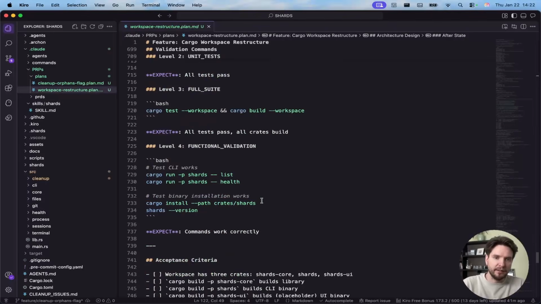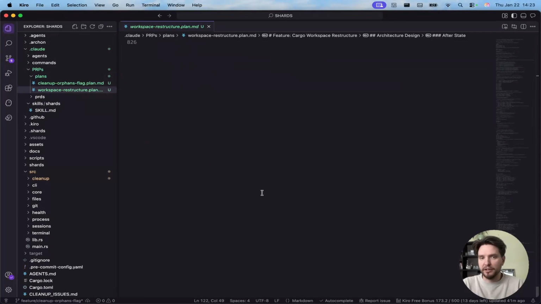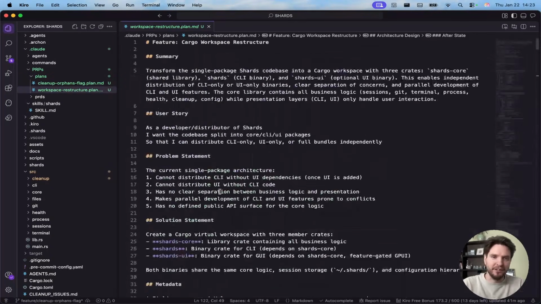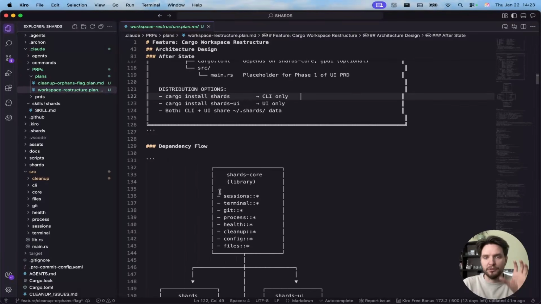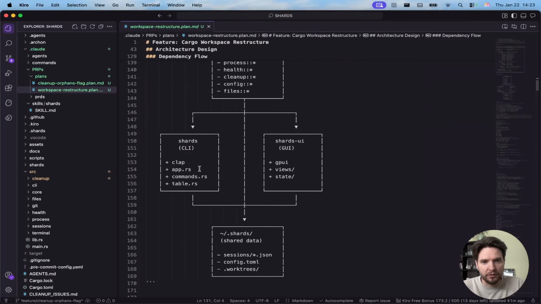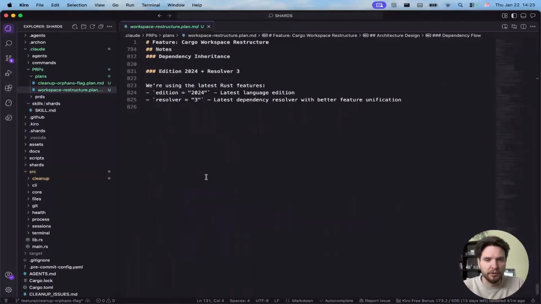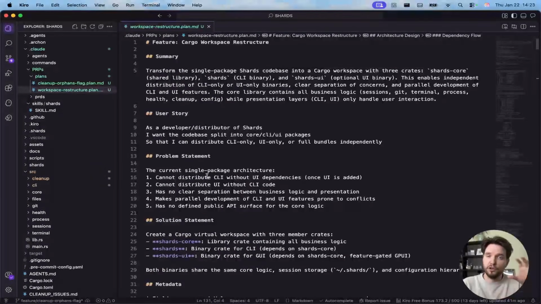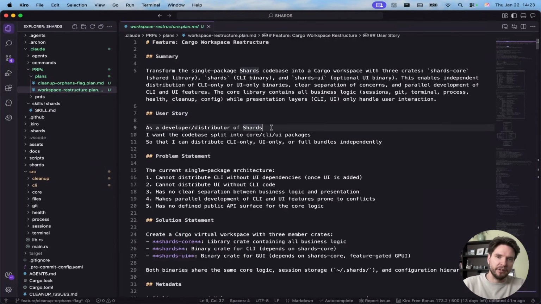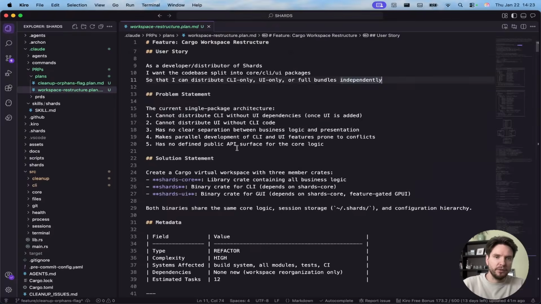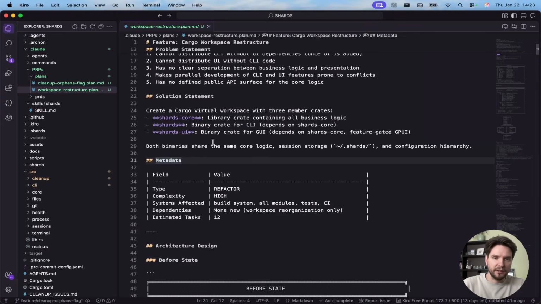I've already validated this. I also already tried to run it with Kiro CLI, this one as well. Kiro did not do a good job of this refactoring either, so I'm going to run this with Claude Code as well. Mainly because I can't be bothered to go over the same kind of pain I did before when I didn't record. So I'm just going to do it with Claude Code. I think that if you use Kiro CLI and if you use Opus, it's going to do a much better job. But yeah, I just want to get this done at this point. I don't want to do this and fail again with Kiro CLI.